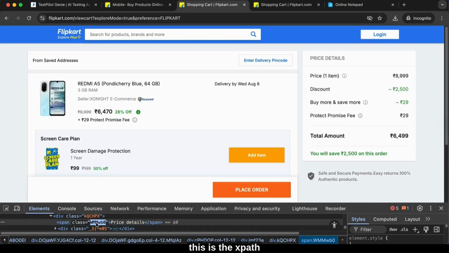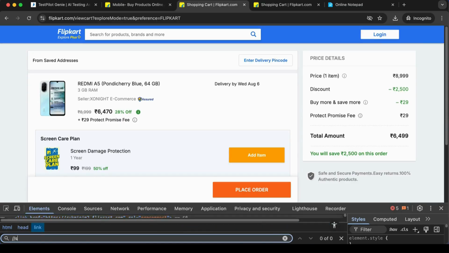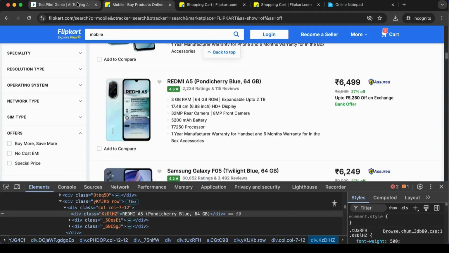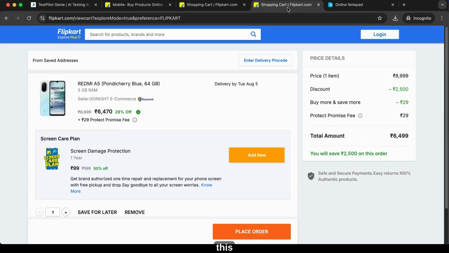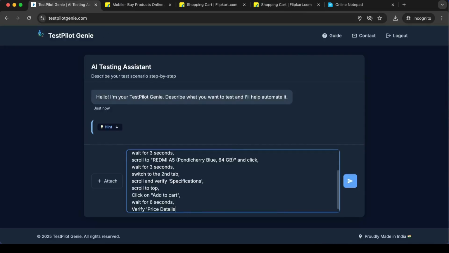So this is the XPath. Verify price. This was price details, so verify price details in.